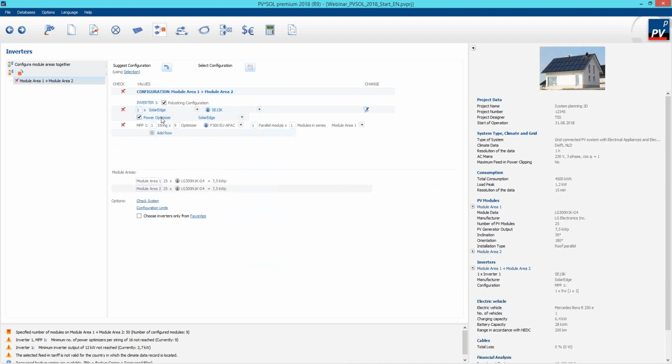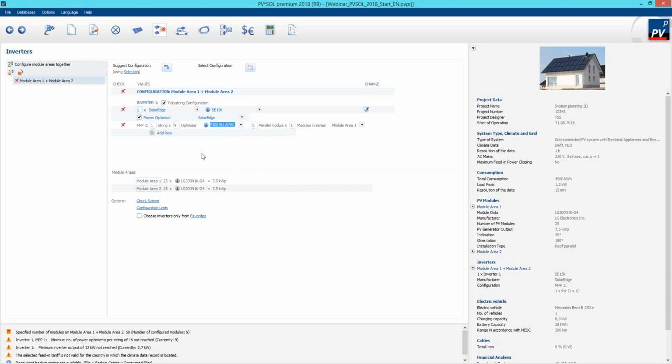Therefore, you have to check here power optimizers, and then you have the choice between SolarEdge and Tigo. But if you have selected SolarEdge as inverter, then of course you have to select SolarEdge optimizer. If you use an SMA or Fronius inverter, then you can take, for example, Tigo. If this is done, we have to select the type of optimizer. You use the P300 optimizer here.